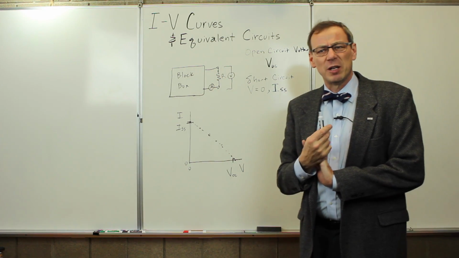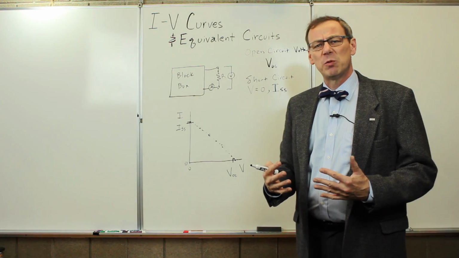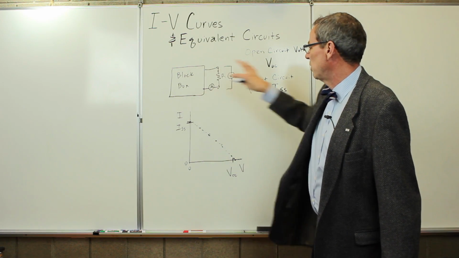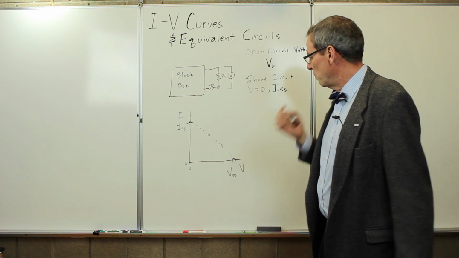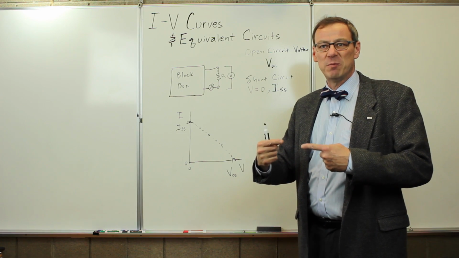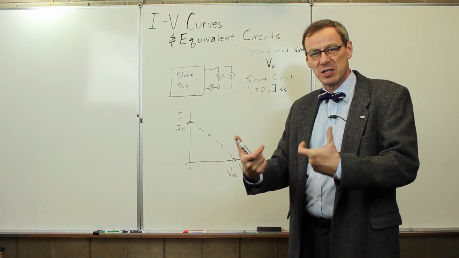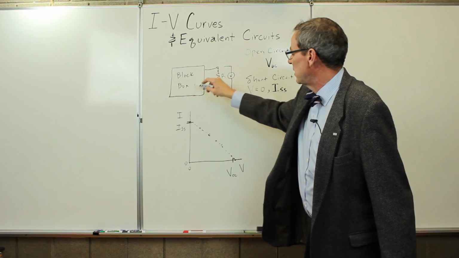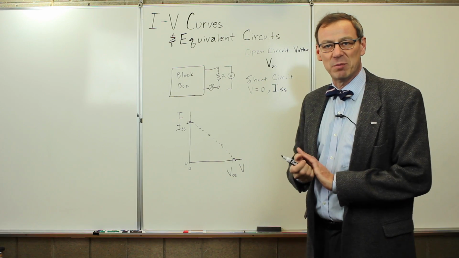The next thing we want to talk about is the idea of an equivalent circuit. And when we say we have an equivalent circuit, we mean that the IV curve for the original circuit and the equivalent circuit are the same. So if we have two resistors in series, we know the resistance is the sum of those. So the two resistors in series and the single resistor would have the same IV curve. Similarly, we could have circuits that would have the same IV curve as this that might be simpler than whatever is hidden inside of that black box.